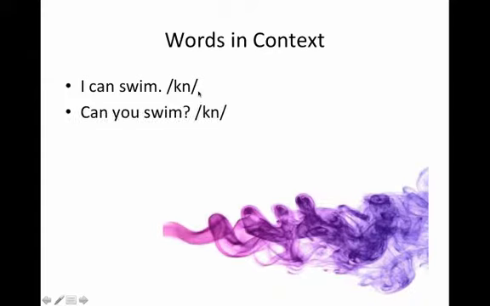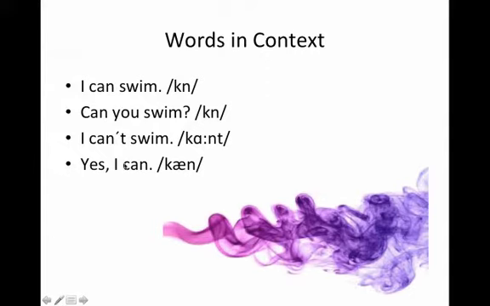Let's look at another example. In the question, you don't say, can you swim? You say, can you swim? Again, in a neutral question. Now, the problem happens in different contexts. If you make it negative, the pronunciation changes totally. And so not can, but can't. So the vowel sound is very different. You actually have a vowel in this pronunciation, whereas in this one you don't actually even have a vowel when it's pronounced neutrally. In the positive answer, yes, I can.